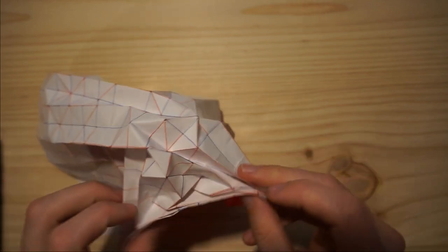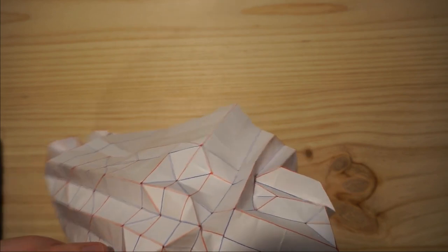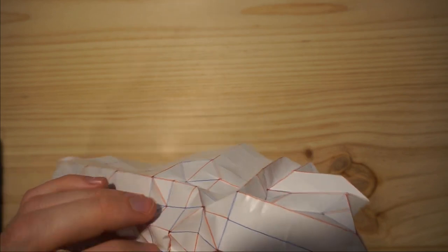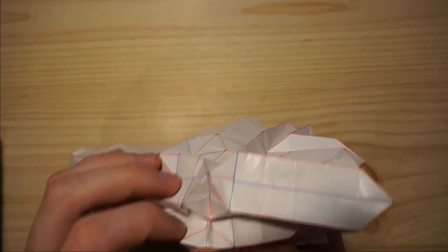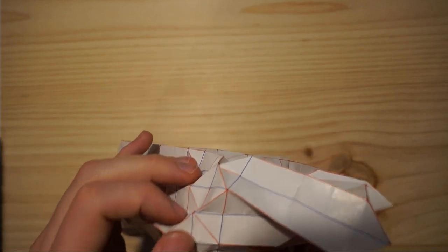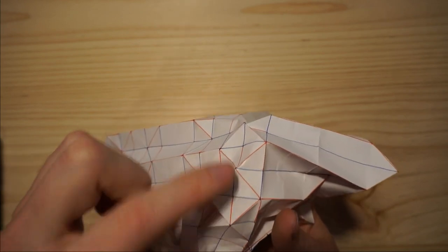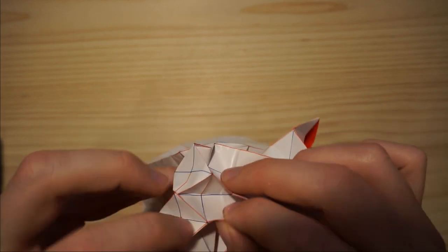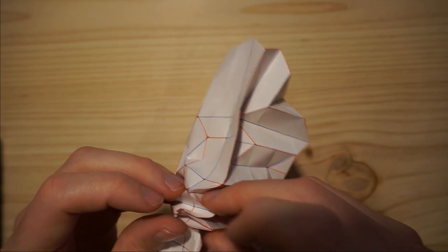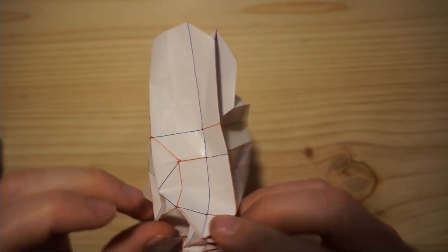But hopefully you can understand what I'm doing, and if not, you can just pause and then try again. Okay, this should be joined. Now this one, let me see, this one needs to be pushed out. So these ones, you kind of need to join these three points together. These are the ones that make the spines. You need to join these ones, like so, okay. It's getting somewhere.